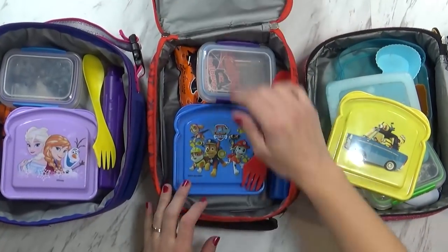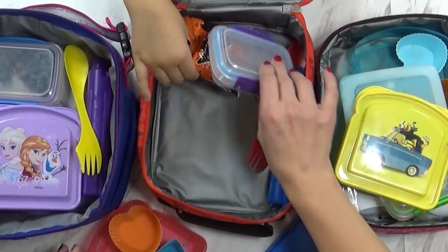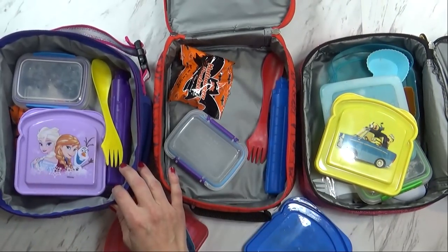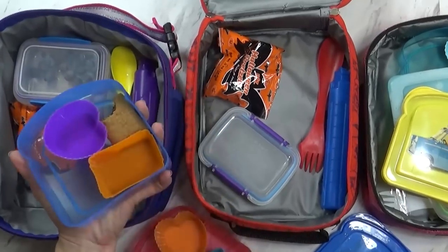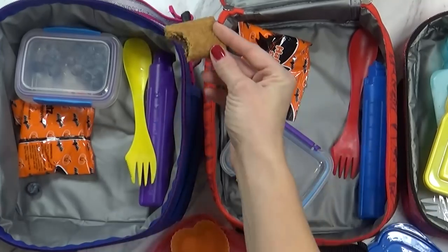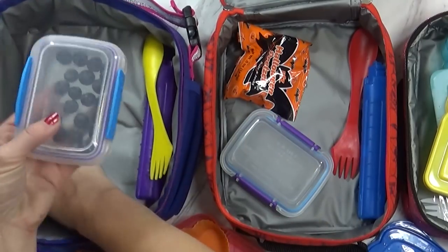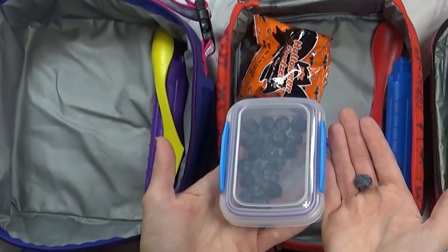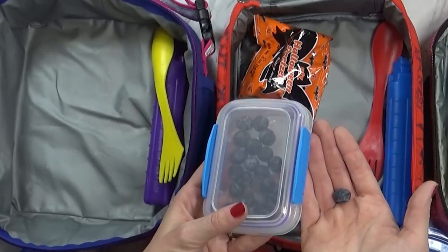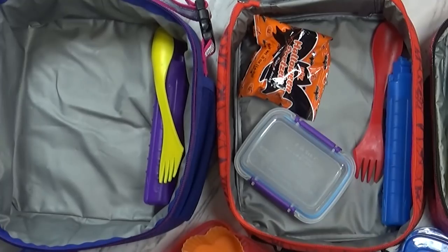And now for Jackson's — he ate all the blueberries and almost everything; he just has some pretzels left. Awesome. Now it's time for Lily's — she ate her sandwich, but she just has a little bit of a fig bar left. She also has some pretzels left and her blueberries. What was wrong with your blueberries? Because they were a little sour. All the sour ones are for you! Does anybody else want to eat these? No. Okay guys, we'll see you tomorrow.